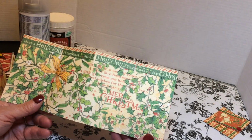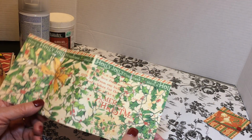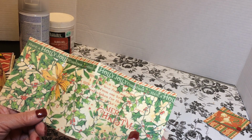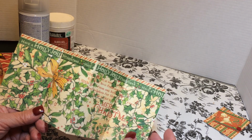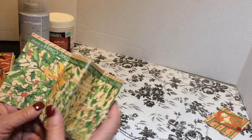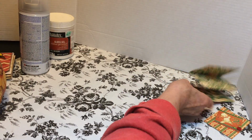And I love the fact that this is double-sided paper. It just makes it easier with the matting. And then I do want to do some more embellishments on the inside. Again, I haven't decided what yet, but I think it'll be really cute. And then from May also, I have one of those stamps that say place photo here. And I do plan on putting that in there.